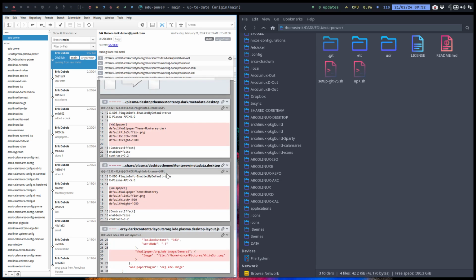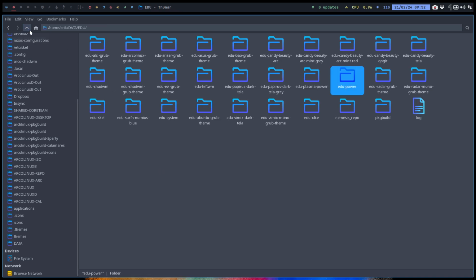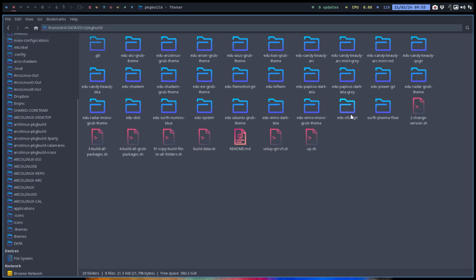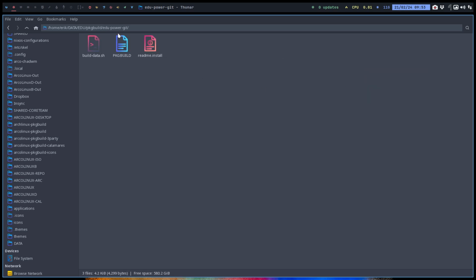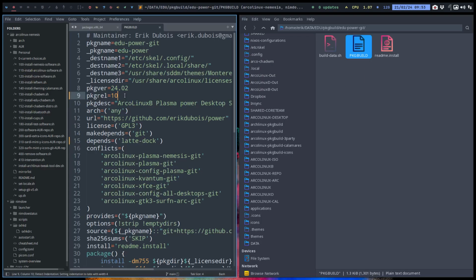So these are all our changes. Now we build it in. Shall I build? Where is the build? And the package build, edu power, number 11.